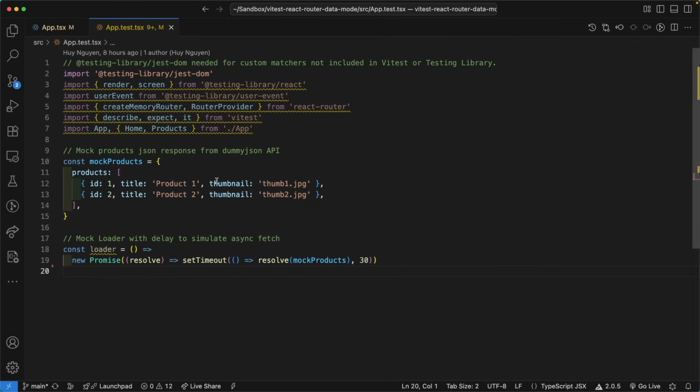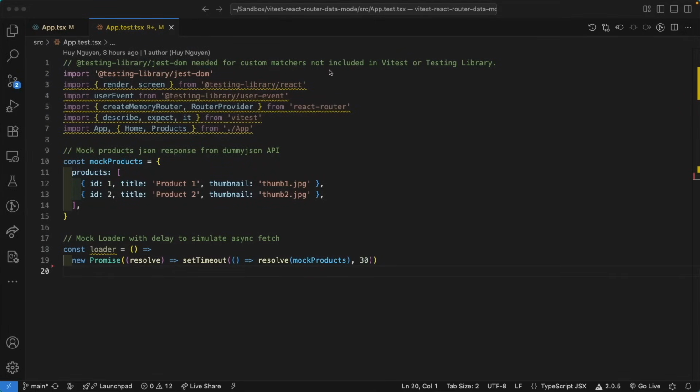Now, it's possible to test the Suspense in isolation, and I have a video about that in terms of Vitest, error boundary, and Suspense. But when you're trying to load data with the React Router loader function, that's not going to be a stable test with React Suspense. Should that change in the future, I'll definitely let you know.